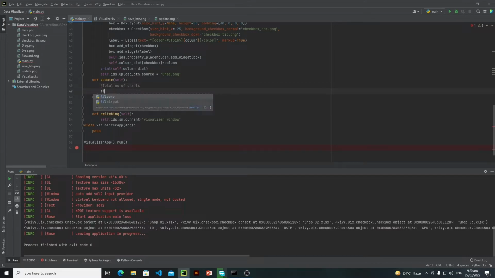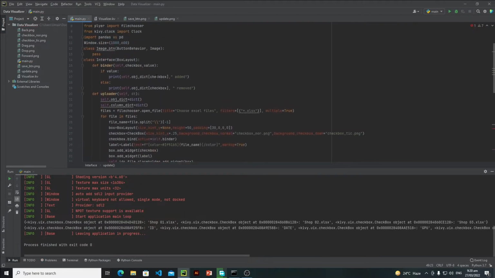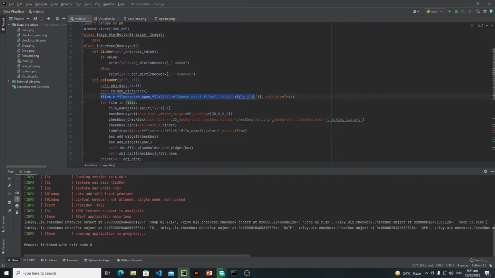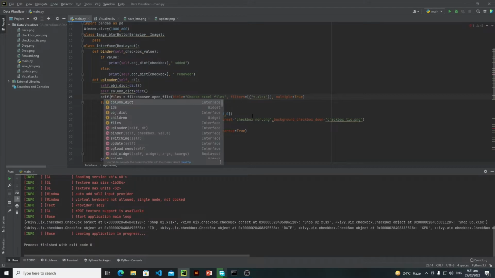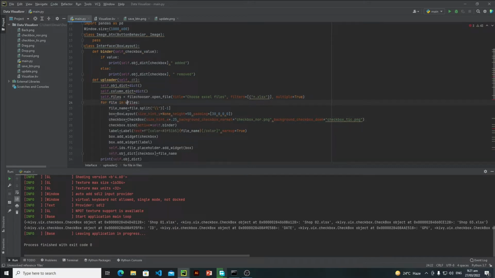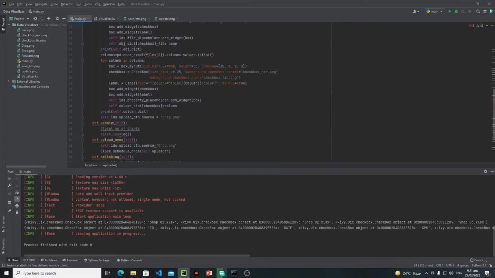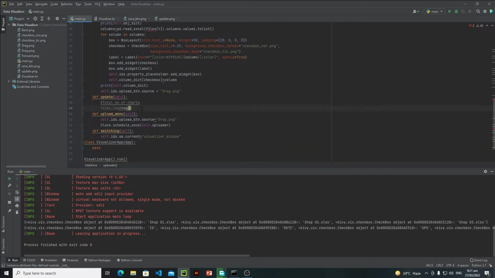Okay, now let me write here a variable name, and that will be file_length equals to, and this file length will be the length of the number of files which the user will select right here. Okay, so we just need to write here self.files, and self.files as well, because I will access this variable outside this function. So let's copy this and just paste it right here, control V, but this is len, not leg.